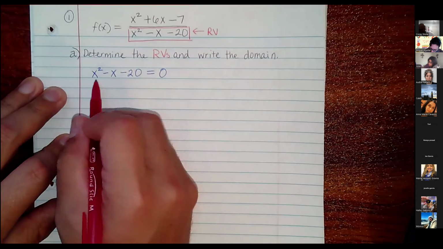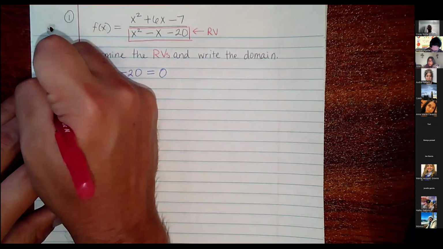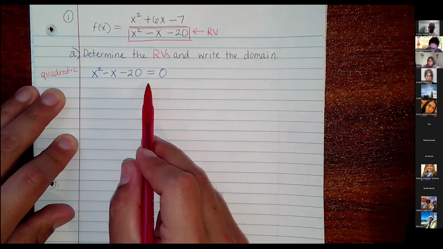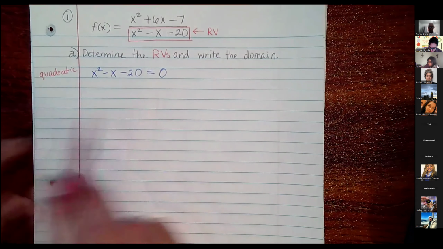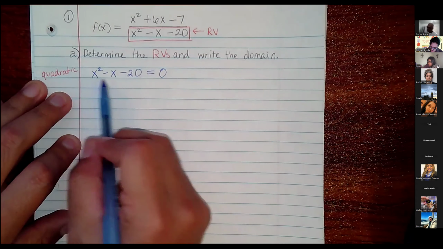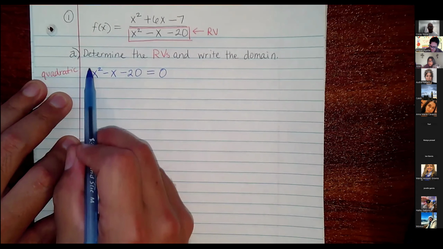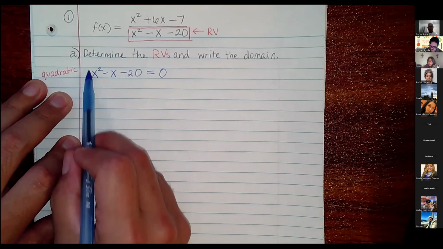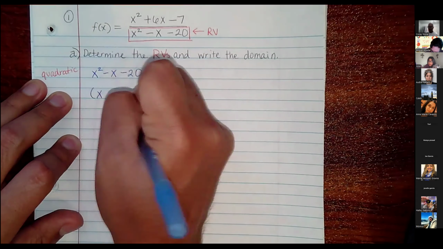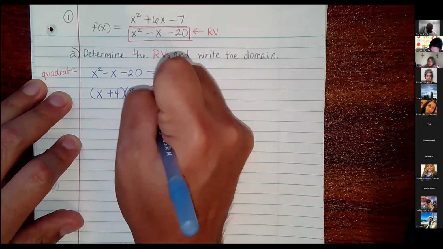Yes. Okay, can you tell me what kind of an equation this is? Quadratic. Okay. It's quadratic. So again, I prefer to factor these when possible. And just to save on time, I'm going to use the quick method for factoring this, okay? Remember, I can only use the quick method when my first coefficient a is a 1, okay? So this is going to factor into x plus 4, x minus 5.